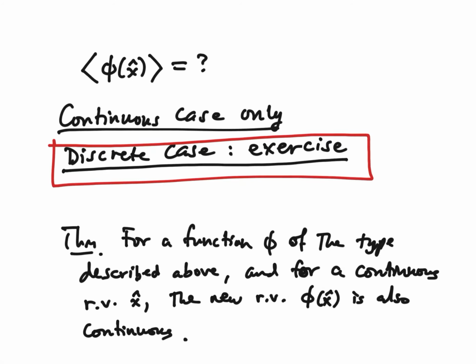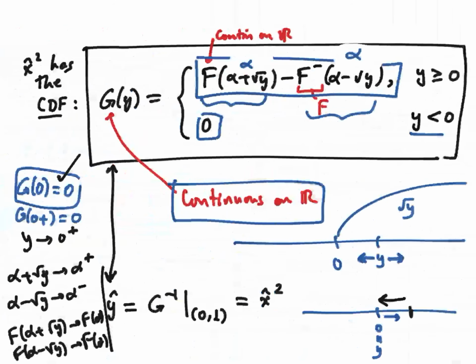Okay, now unfortunately that's not quite enough, because remember that being a continuous random variable is not just about having a continuous CDF. The CDF also has to be piecewise C1. It has to be C1 except on a discrete set. Okay, so let's look back at our example here. Let's assume that this f is piecewise C1 as well, so it's continuously differentiable except on a discrete set.